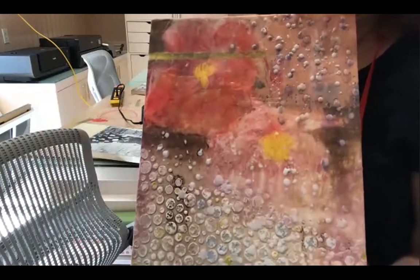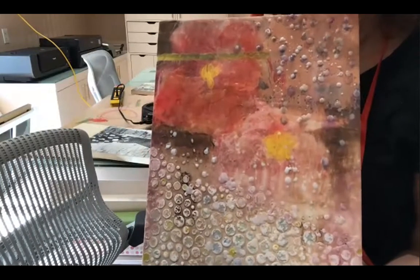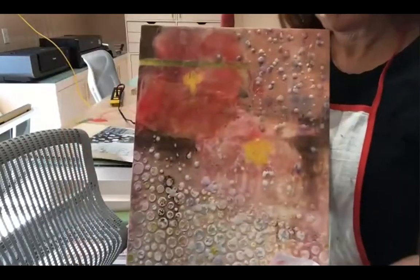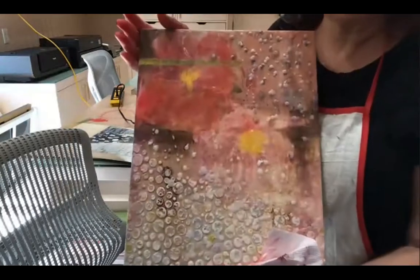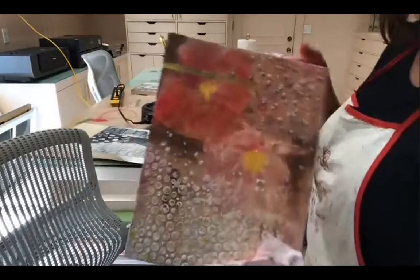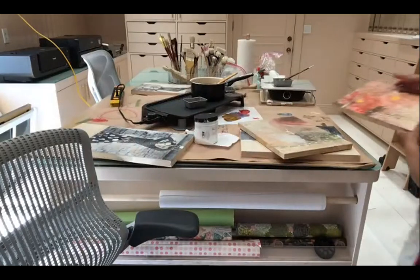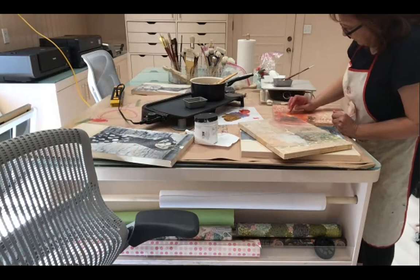You need to define the flowers with highlights and shadows. So you could use a little bit of light pink. Okay, and dark, brown or just? Yeah, you can use brown or purple as your dark color and use a lighter color like a light pink or something to highlight the flower petals, kind of like to get their shape happening.